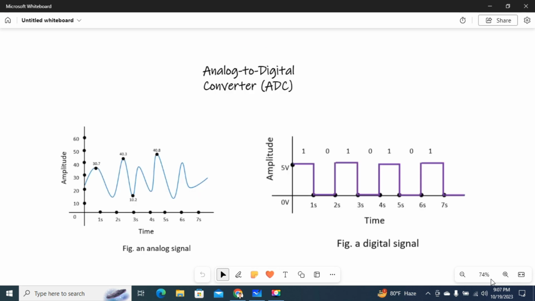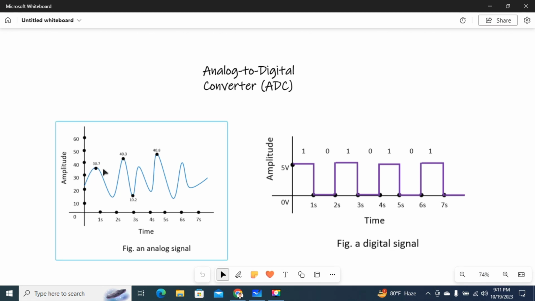So at first you should know what ADC is. ADC is analog to digital converter. We all know that a microprocessor or microcontroller doesn't understand the analog signal, so you need to convert the analog signal into the digital signal. In the real world, almost all the signals are analog signals, like sound signal, temperature signal. So you need to convert the analog signal into digital signal.